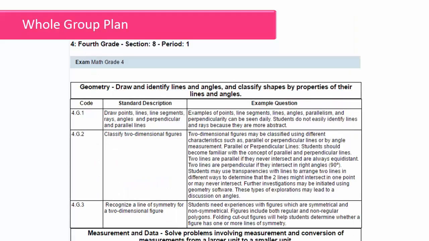The next report we're going to look at is the whole group plan. This report details when the majority of the class has not shown mastery of the performance indicators. These concepts should be incorporated in the whole group instructional plan. This report contains a description of the performance indicator with sample questions. The whole group report can be used to identify standards that were taught and not mastered, or it can be used as a pacing guide of standards with remaining instructional time to state testing.